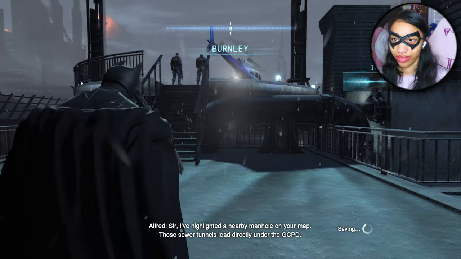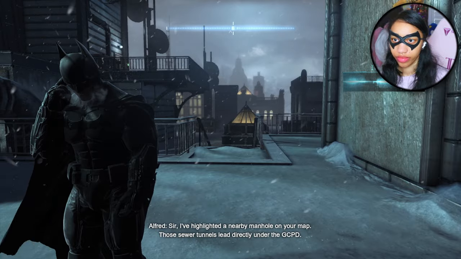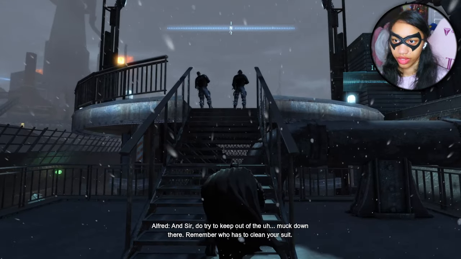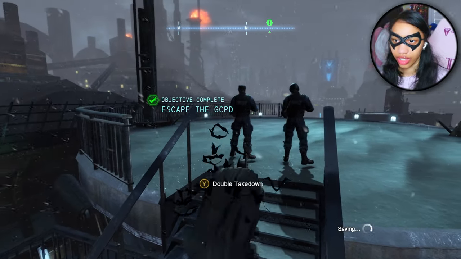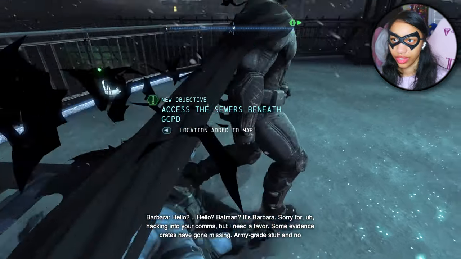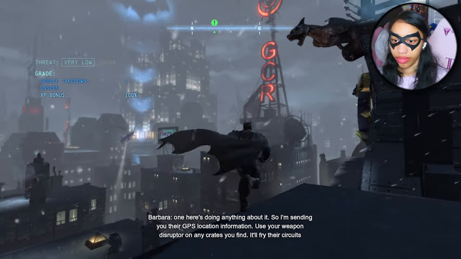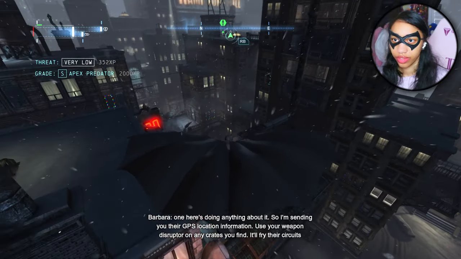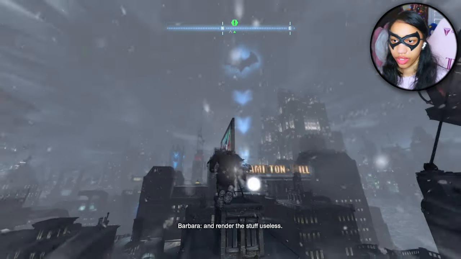See you later, Gordon. I've highlighted a nearby manhole on your map. Those sewer tunnels lead directly under the GCPD. Good work, Alfred. Oh, and, sir, do try to keep out of the muck down there. Remember who has to clean your suit. Right. Hello? Hello, Batman? It's Barbara. Sorry for hacking into your comms, but I need a favor. Some evidence crates have gone missing. Army-grade stuff, and no one here is doing anything about it. So I'm sending you their GPS location information. Use your weapon disruptor on any crates you find. It'll fry their circuits and render the stuff useless.